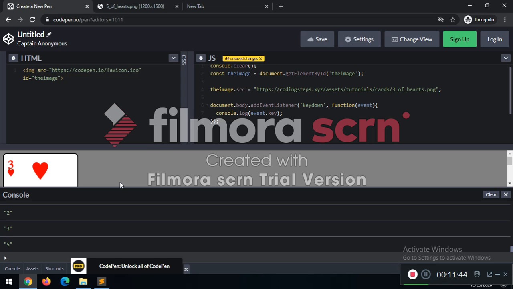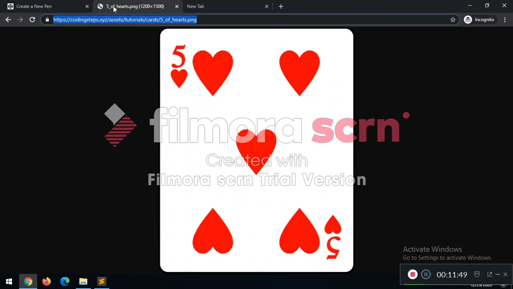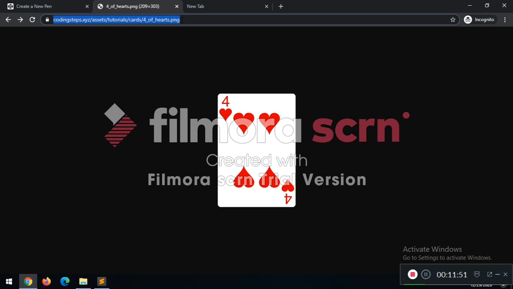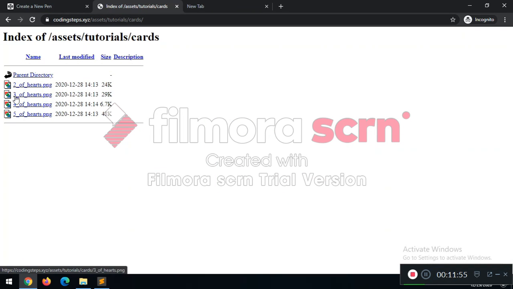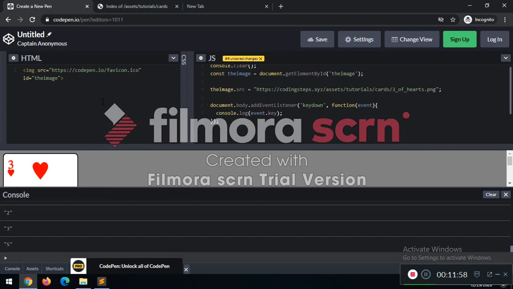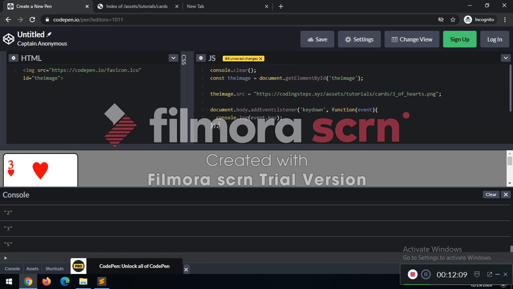What we need to account for in our small program is just the 2, the 3, the 4, and the 5. Everything else will show a different image, which could be an error image or any image you like. So we'll define what we need here as a small array.